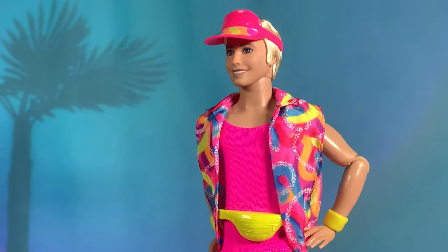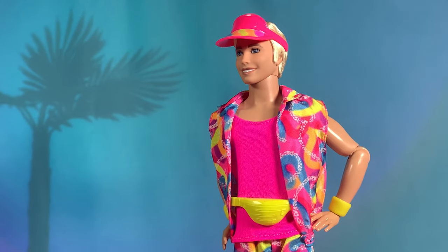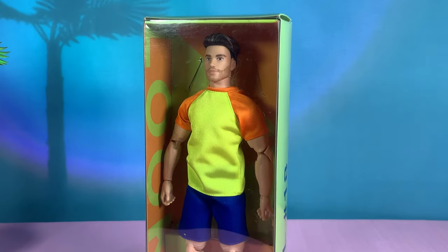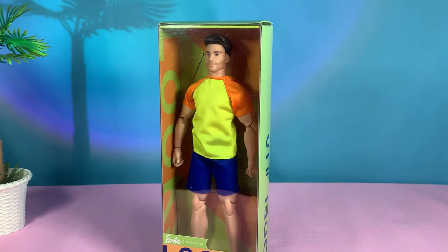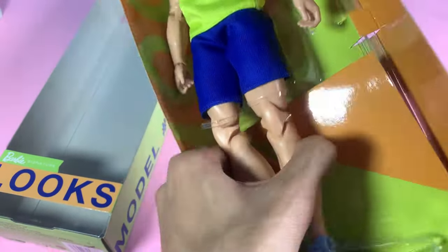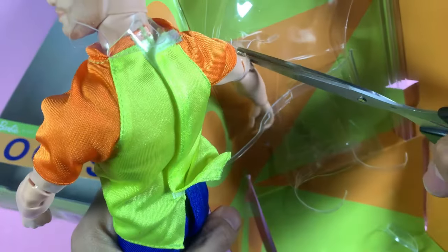Now let's talk about Ken. Actually there's nothing much to talk about — just some small stuff is needed. We'll also be rebodying him because I love Ken in a buff body. And lookie what we have here: his usual body donor. This is Barbie Looks Ken number 18 — the only accessible Ken with a buff made-to-move body. He's not cheap but he's very accessible. This line baffles me sometimes because I think of them as glorified body donors, but their outfits are cute and they come with stands, plus they have gorgeous face sculpts. So I guess they're still worth the price. The faces on these Looks dolls are beautiful — 10 out of 10 across the board.